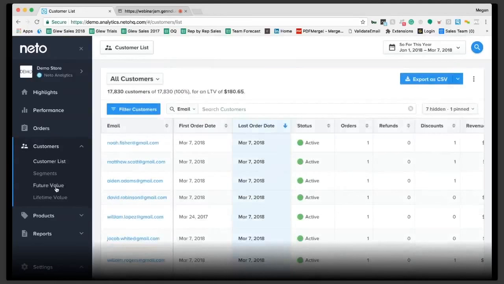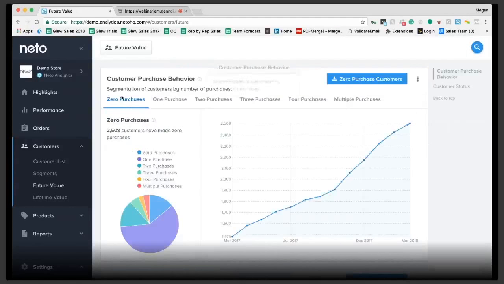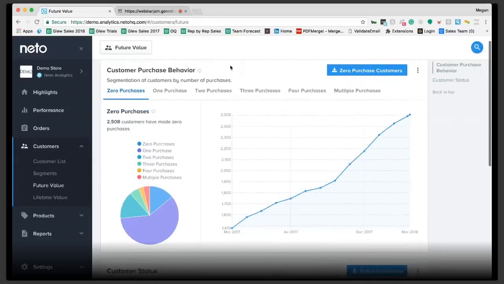The last thing I wanted to quickly show you guys is, Curtis was mentioning the 0 purchase campaign. So if you click on the feature value, this is just another way to look at your customers, broken down into the different purchase behavior. This doesn't go off of a date range picker. This is actually over the whole life of your store. So you can see this right here. This is going to show you your 0 purchase customers. These are all of your customers that have come to your website and created an account, but haven't ever converted as a client.